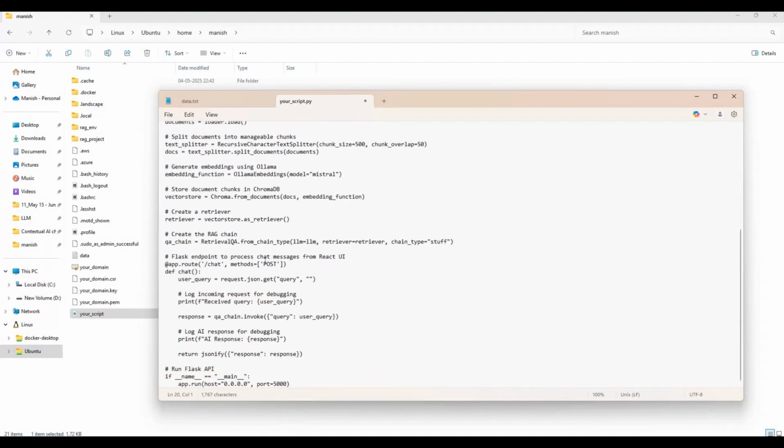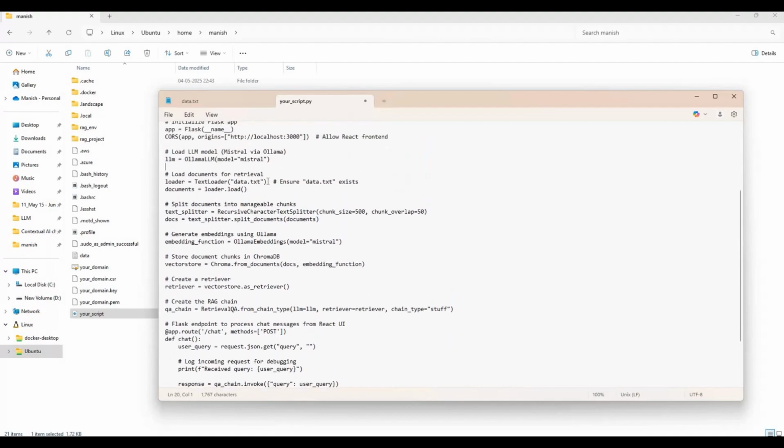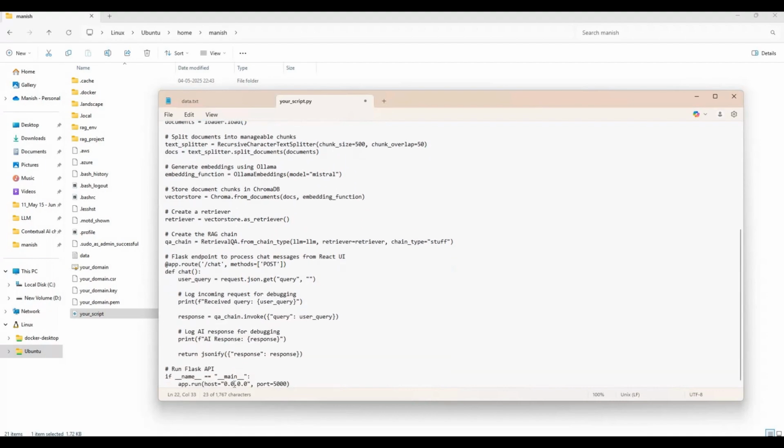And the data file is something which will render the data for the questions which are asked through this text loader, and then it will be rendering the data on running it on port 5000. So this is the Flask API based request port which we have configured, and on this we'll be getting the response. So now let's get into the ASP.NET Core SignalR area.